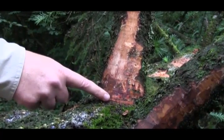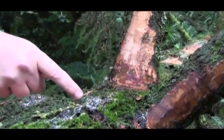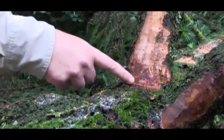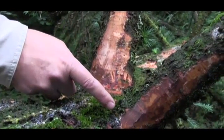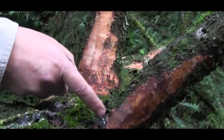Looking further down, you've got the typical resin bleeds visible here on the main stem. Knowing this branch was alive above here suggests the infection has moved from the totally dead branch next door. Under the bark, the material is all brown and necrotic, showing the branch has been totally girdled by the disease.